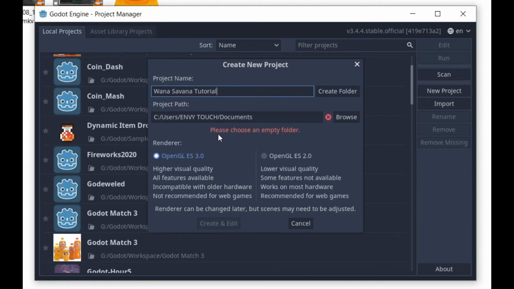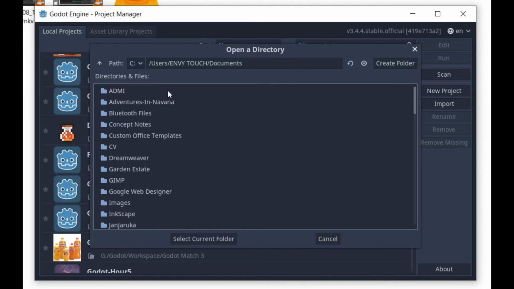And be very keen, because here it says choose an empty folder. You need to choose a folder in which no other files, nothing else exists. So go ahead and browse on your PC and select an empty folder. You can create a new folder on your desktop or in your C drive or whichever drive. It can even be on a flash disk, but always make sure now to have that flash disk connected when you're working on the project.